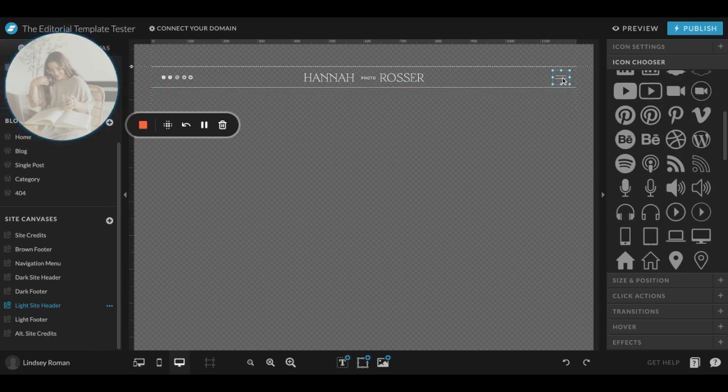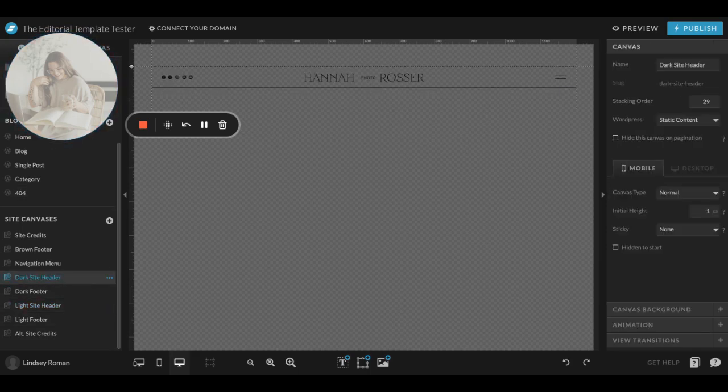Here is where they're going to go to the navigation. This is already set up. So if I were you, I just wouldn't touch that unless you are trying to get a different look with it or customize it to better fit whatever you are trying to do with this template. But then making sure you go back and do that on this header too.